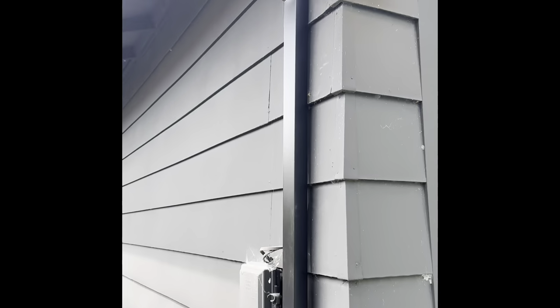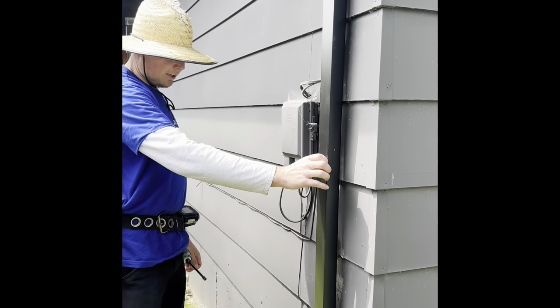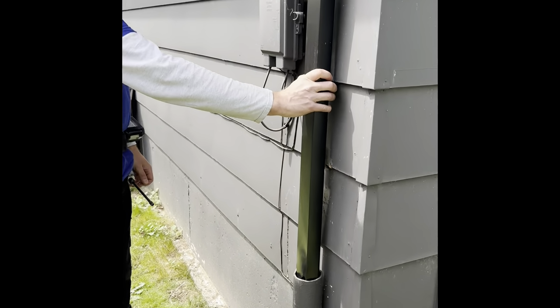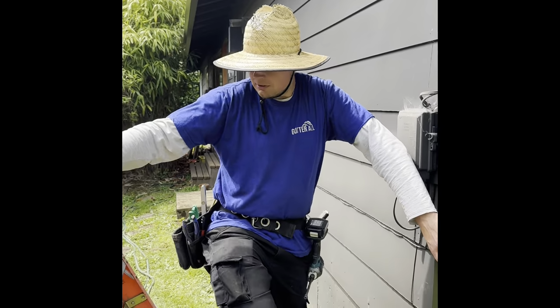And it looks like Tony already got this one ready for us and almost installed. Yeah, since this one has a drain pipe, you don't need a strap on the bottom, just on top. Beautiful, that's a good thing. Yeah, unless the drain is loose.